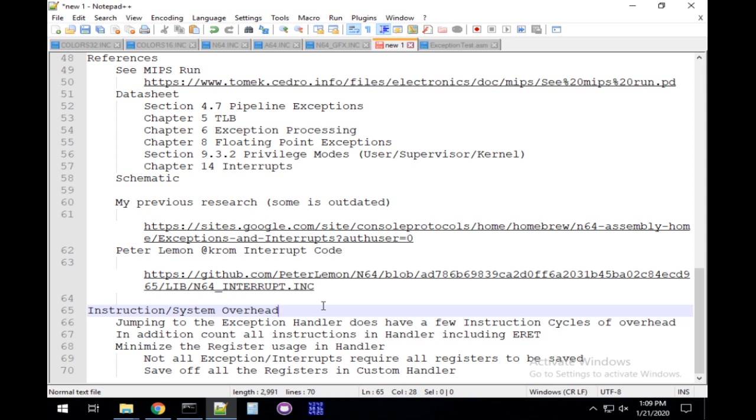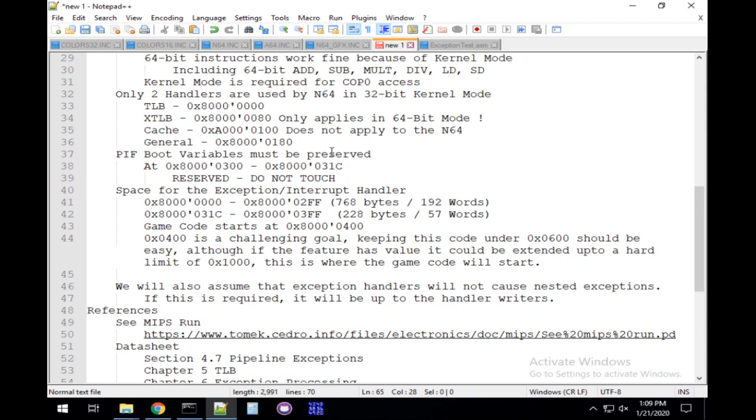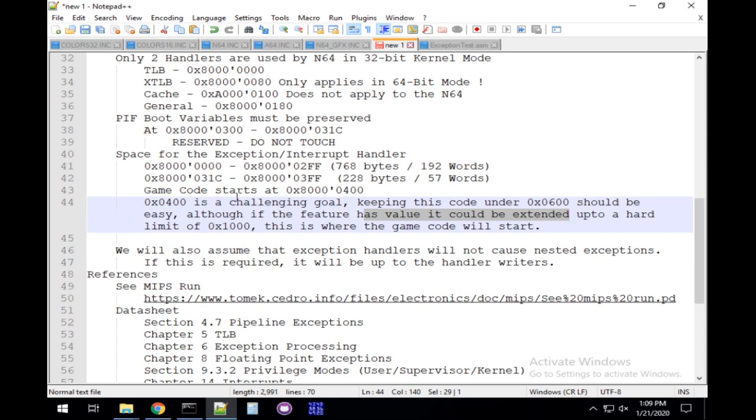And then we're going to let the exception handler author actually do the rest of the register save and restore that's needed. And we may kind of help with that. Depends on how close we're doing on our instruction count and our memory range. We'll see if it adds value. We may attempt it, but we've got some other cool things to do here.